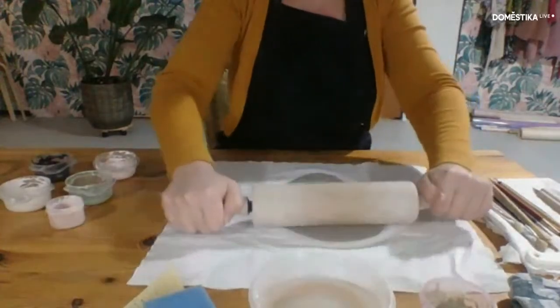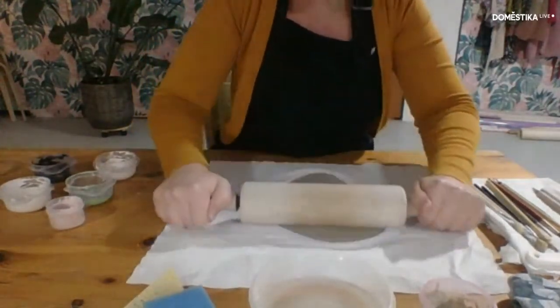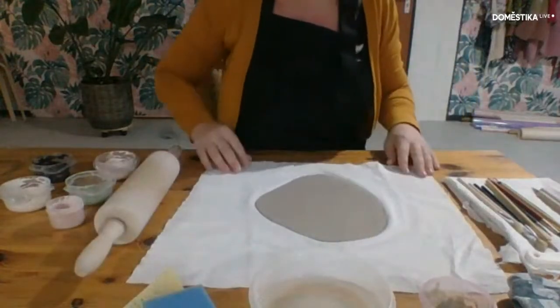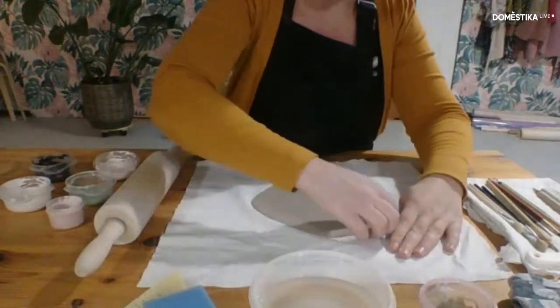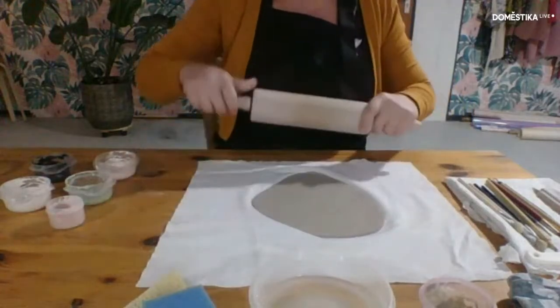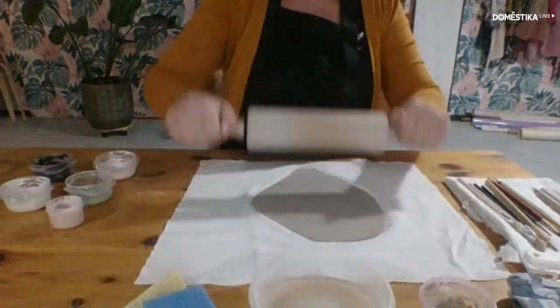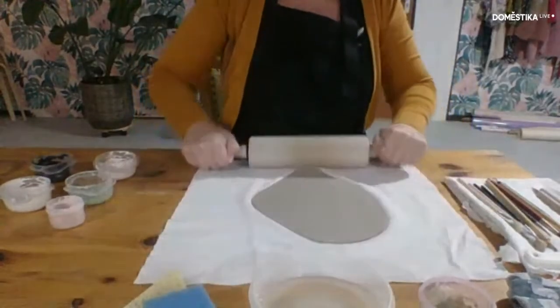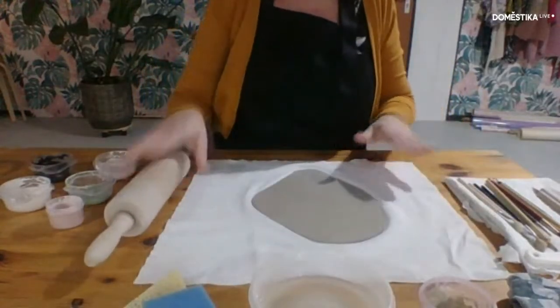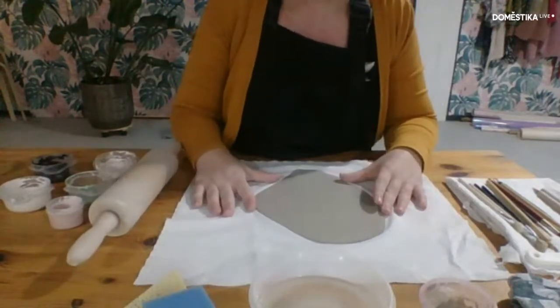I'm usually not very specific or keen on creating a slab that's even on all sides. I like it when it's a bit playful. So I'm just going to check the thickness now. Just going to roll it a little bit more. Okay. So we now have our slab ready, and we're going to cut out the body of our jewelry dish.